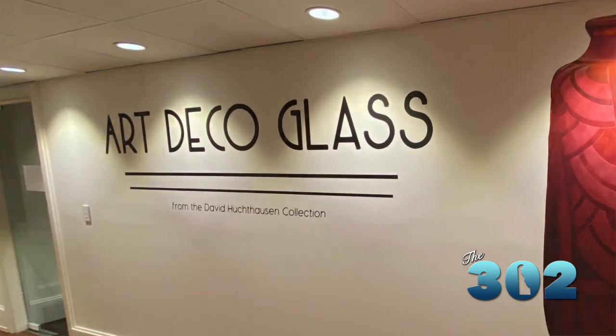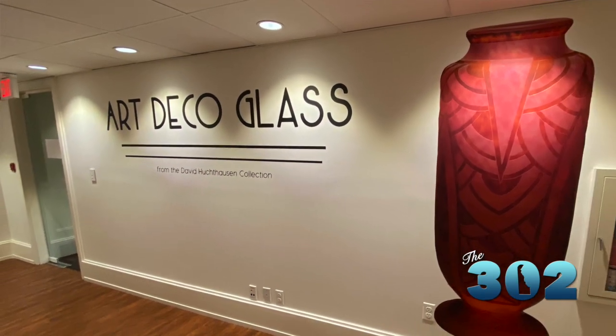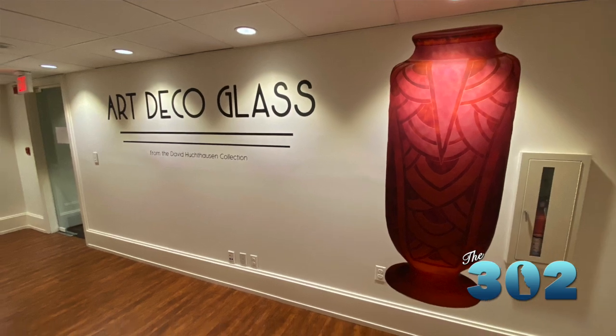So the Art Deco movement wasn't something that happened just out of style. It was sort of a rebellion of a previous style, is that right? It was. It's an interesting movement. It comes between world wars. It's named actually after the 1925 exhibition in Paris of Arts Decoratifs, which is where you get the name Art Deco. But it is in some ways rebelling against the Art Nouveau movement that was so popular before the First World War. Things had changed radically in Europe as a result of the war, and people were interested in more geometric forms, more industrial processes.